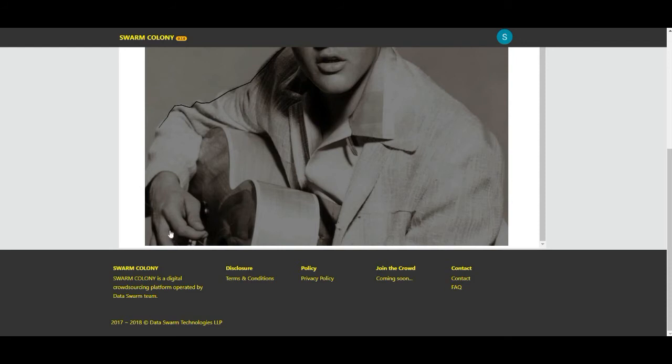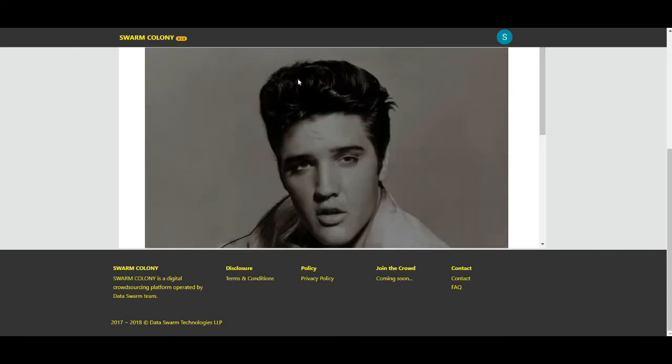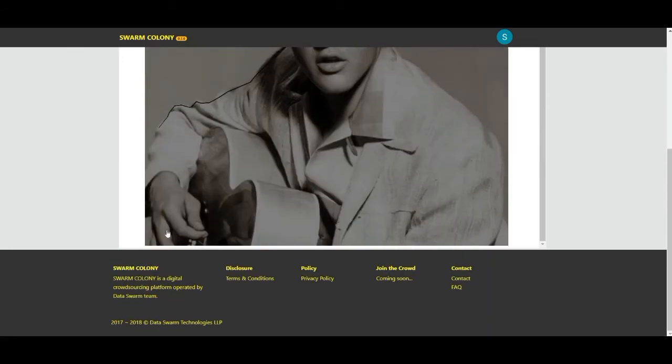So let's say here if you can see the background, then you need to draw this line circling the person and then use the brush tool to clear this place so that they can see the background. If you need further guidance on this, you can actually look at the instructions that I have. As you can see, this person's clothes here have gone beyond the frame, so you still have to make sure that you go all the way till the edge.